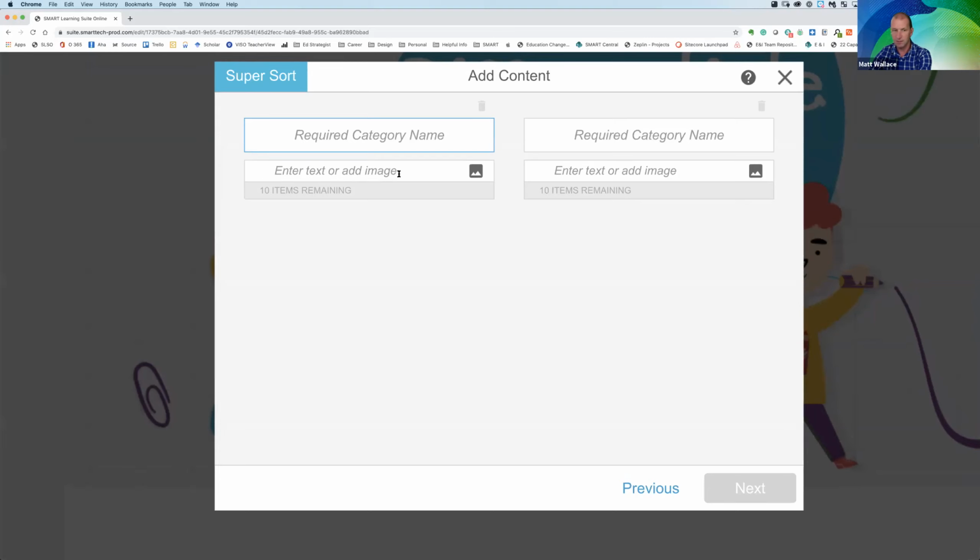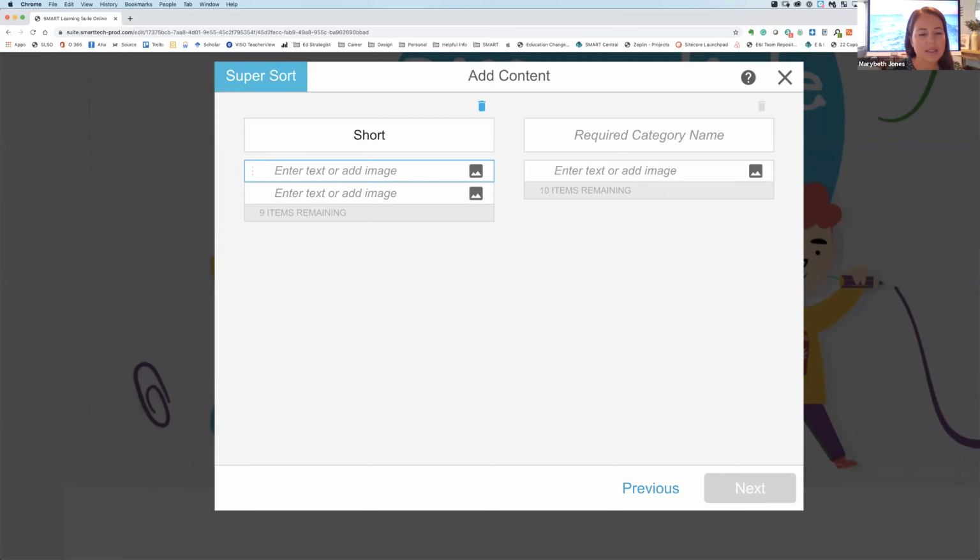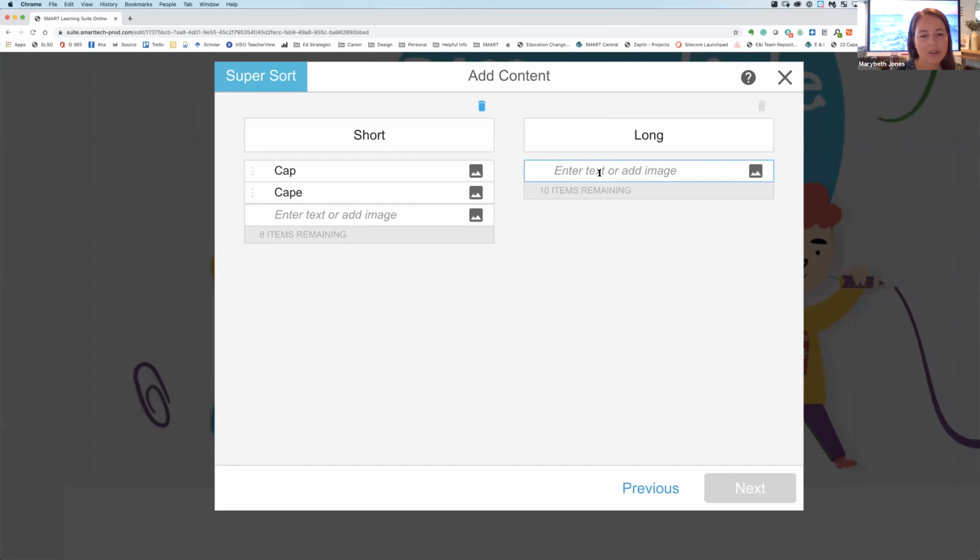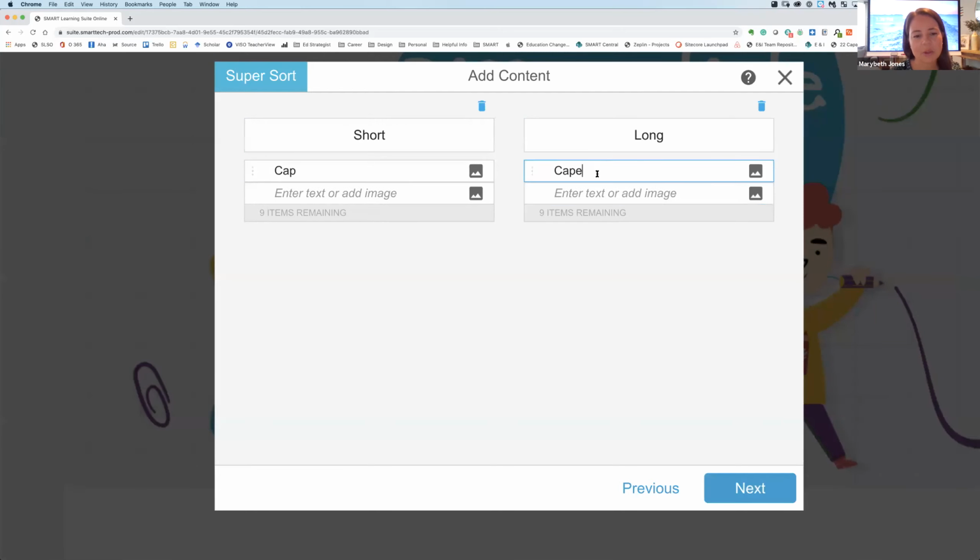So I could easily put in, and then give you, not cat. All right, so let's say CAP, maybe CAP. There we go. And I'm just going to do one long. And we could do CAPE. There we go. CAPE under our long. See, that is why we're sticking to the high school. CAPE under long and CAP under short so that we can use.